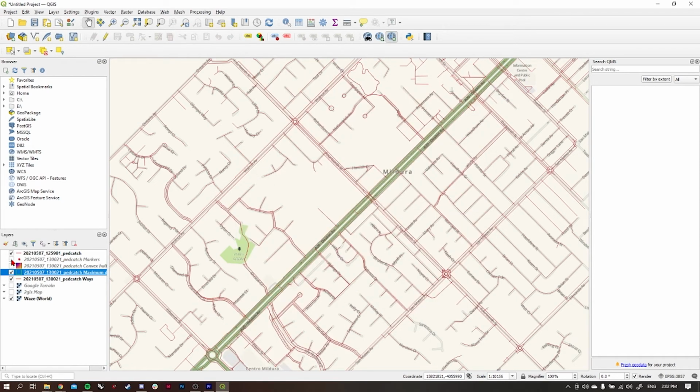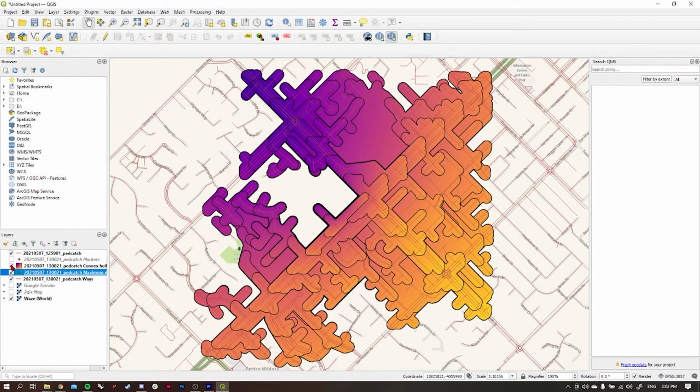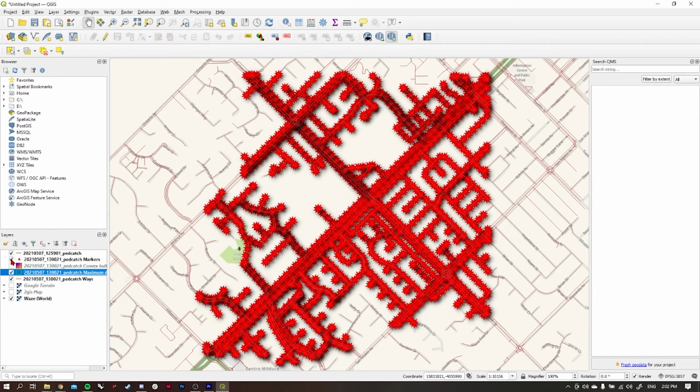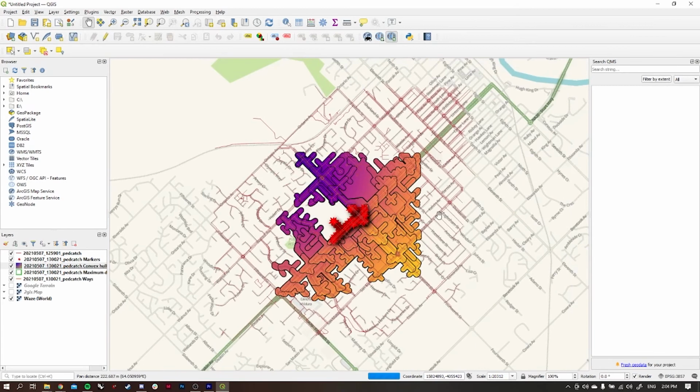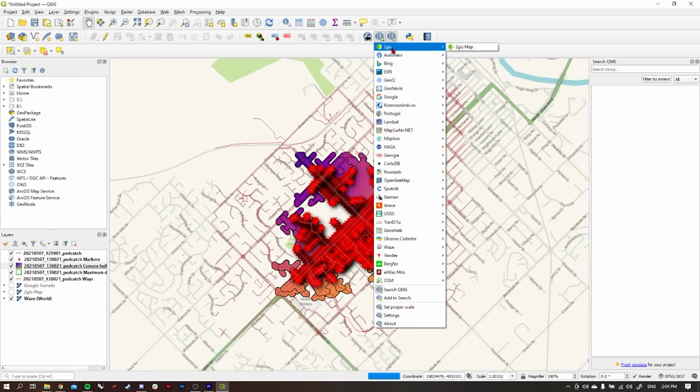I'm just trialing out turning the layers off and on here so I can get a better visualization of the different components of the data as well. And I'm just going to zoom back out so I can trial some other styles of maps.